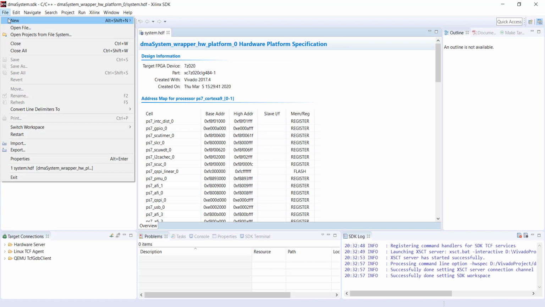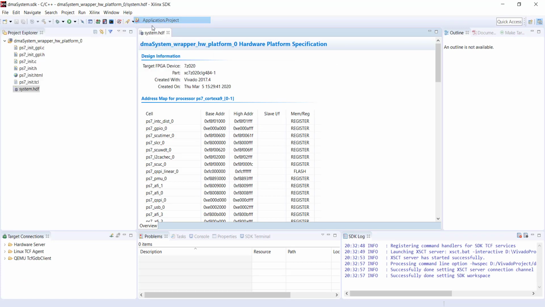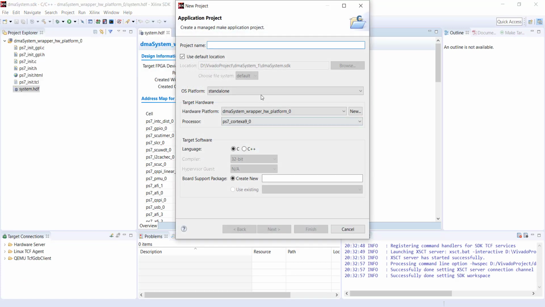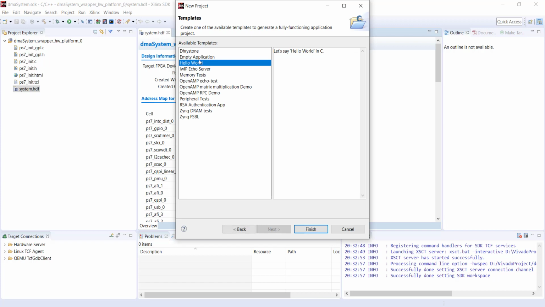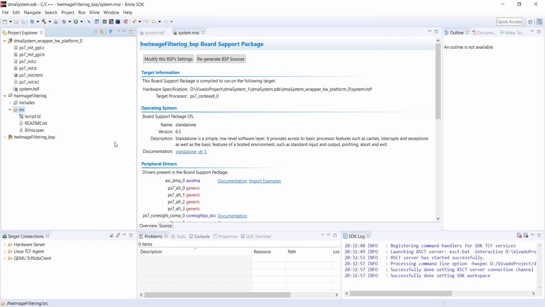Here I'm starting a new application project. Let me call it hardware image filtering, next, and an empty application. We already have the source code for the DMA controller initialization, things like that.